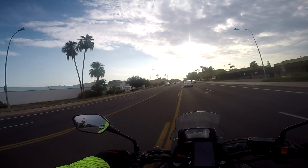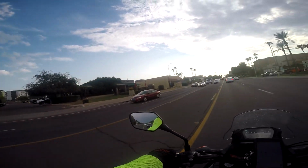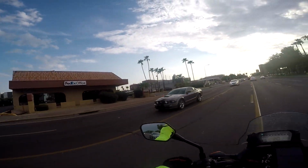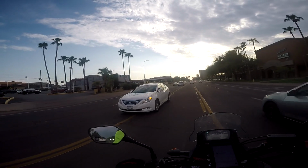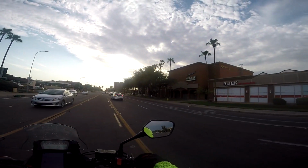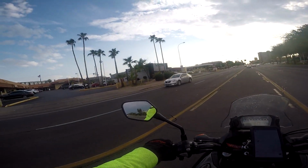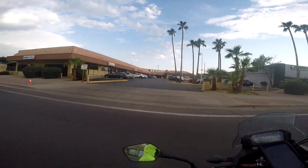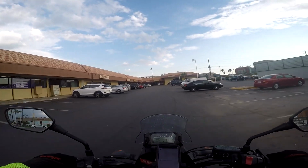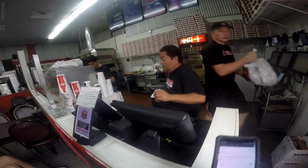It's also important to get an idea of addresses in your locale. For example, this place's address is 933 University Drive. What, really, buddy? I called this lane first. Because it's 933, which is an odd number, I know odd numbers are on the south side of the road and even numbers are on the north side of the road. Therefore, I know it's not in that shopping center, but it's going to be in this one where FedEx is. Hi, I've got a Postmates order for Stephanie.